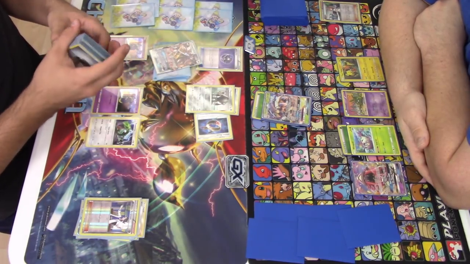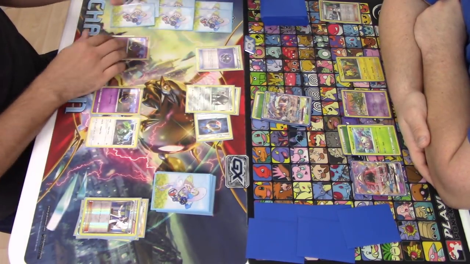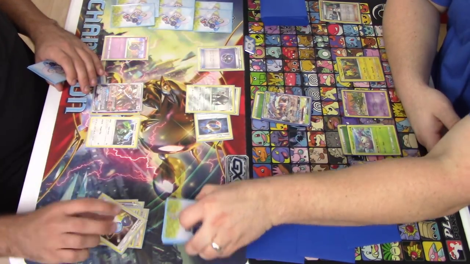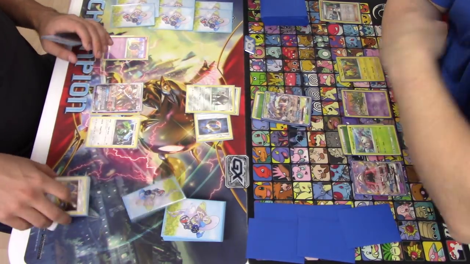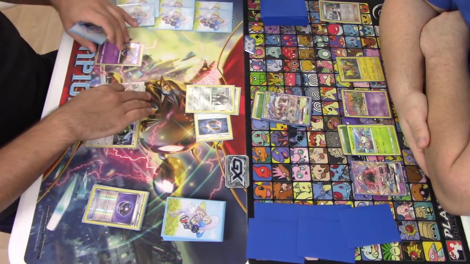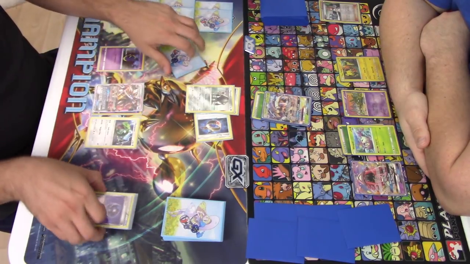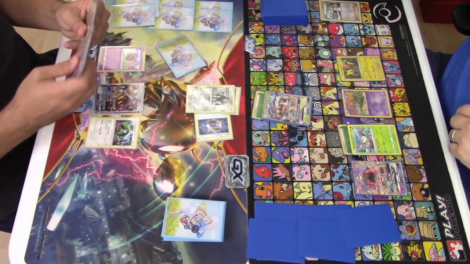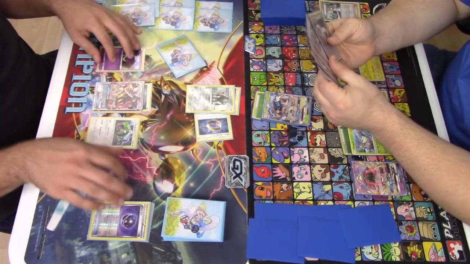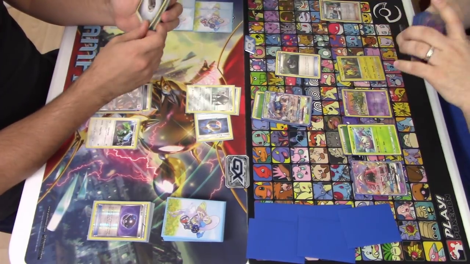Man, if I knew that Sycamore was going to be that good, I would have attached to the Cosmog. Rare candy to Solgaleo. Yeah, I would have so attached that to Nebby if I knew that Sycamore was going to be this amazing. Now go ahead and Turbo Arm for 60. Okay. Draw. I'll play a Heavy Ball as well.